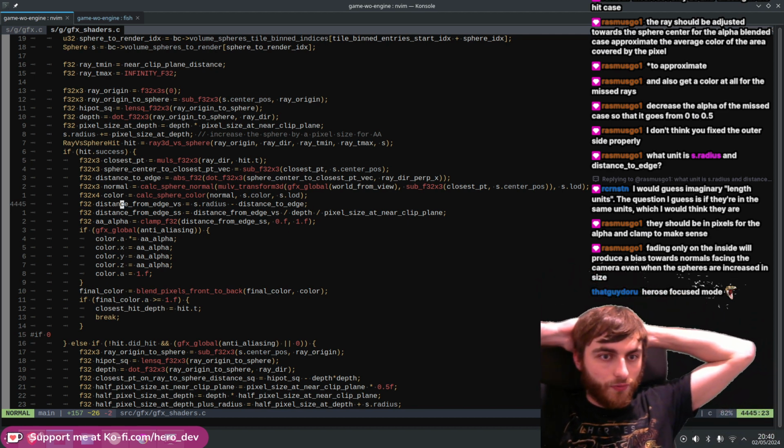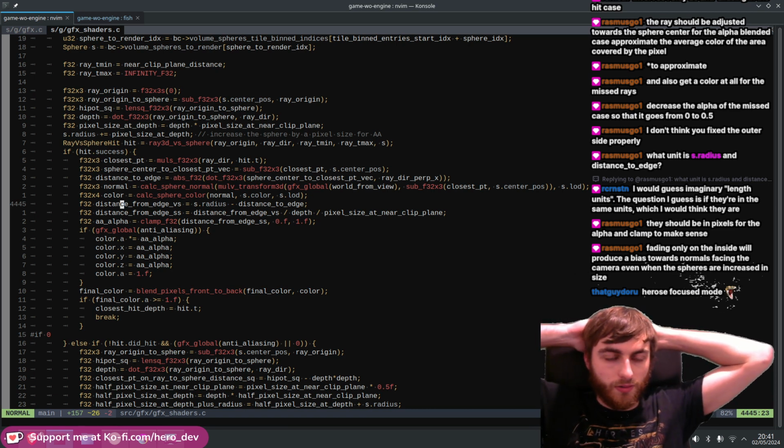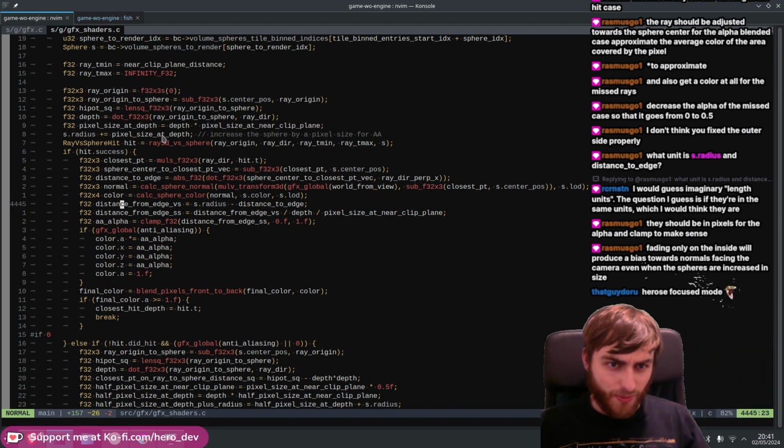So distance from edge in view space and in screen space. Yeah, we're increasing the radius by pixel size at depth.